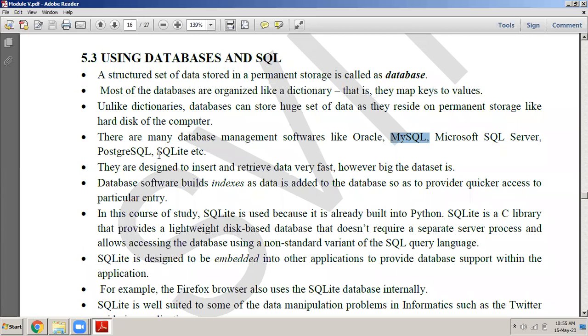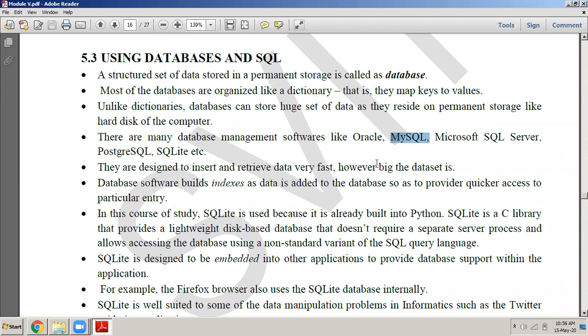They all provide the same thing. In Oracle, you can create a table and add records into the table. In MySQL, you can create a table and add records into the table. In Microsoft SQL Server also, you can do the same. So all these software provide the same facility, but they are from different companies. Oracle compared to MySQL is a little more secure. MySQL is faster than Oracle. So there are advantages and disadvantages to all, but they all provide the same service. They allow you to store data in the form of tables.